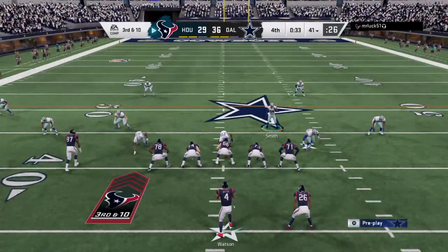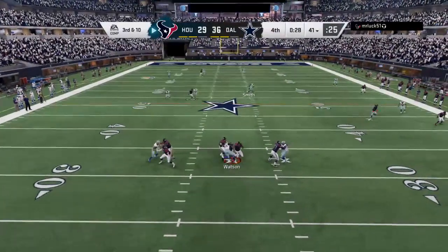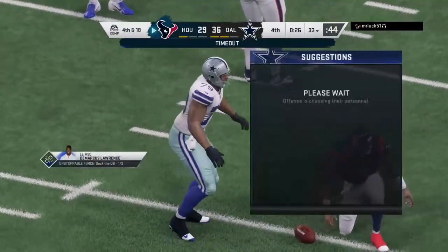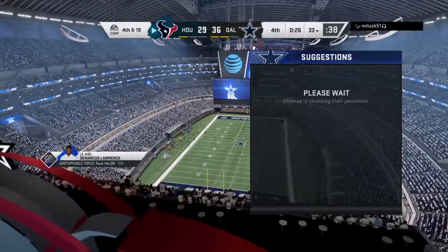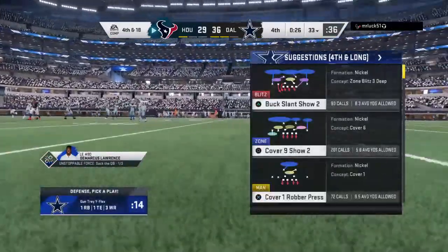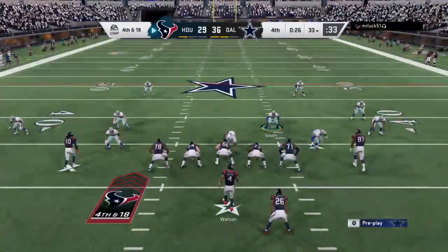So defensively, you play what they call top down. Nothing behind you. Make everything get completed in front. And he can't get a throw away. He's taken down. Now the Texans will use one of their 2 remaining timeouts as they get it with 26 seconds to go in the football game. Down 7, and they've got to go for it here on 4th down.